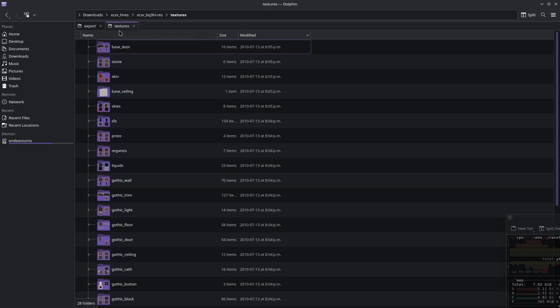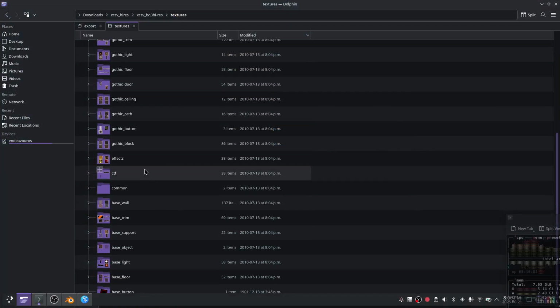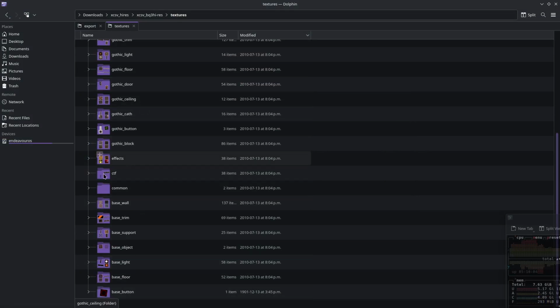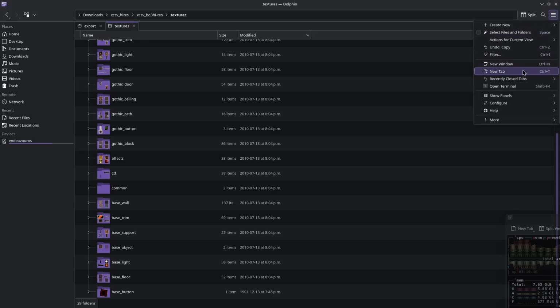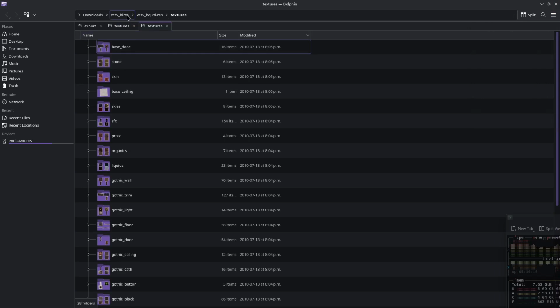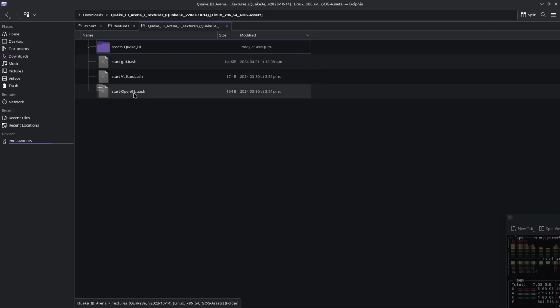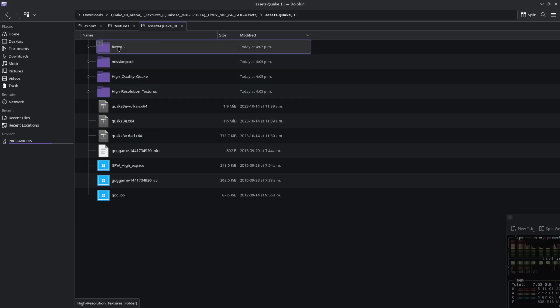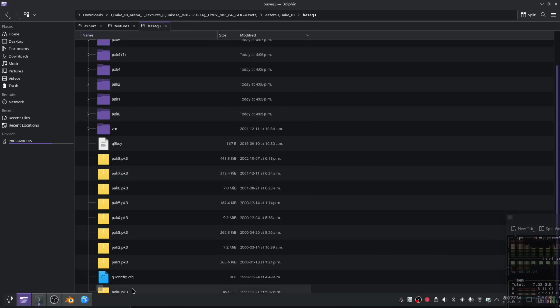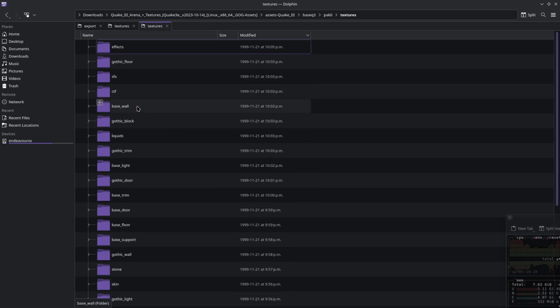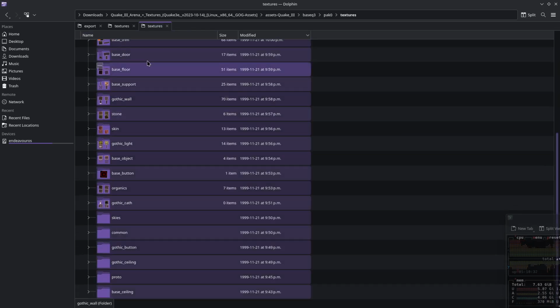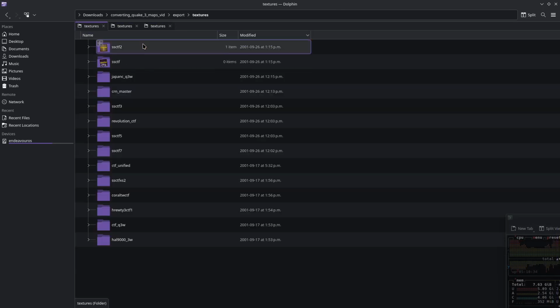So what I'd recommend is if you go online and type in Quake 3 textures, you can get this high-res collection of textures, or it's pretty easy to find the original Quake 3 textures as well. So you can do that too. What that looks like is you'd get Quake 3, and then in base Q3 you'd have all these packs. You can open up pack 0, go to the textures, copy these ones, and then we'll just paste them in here.